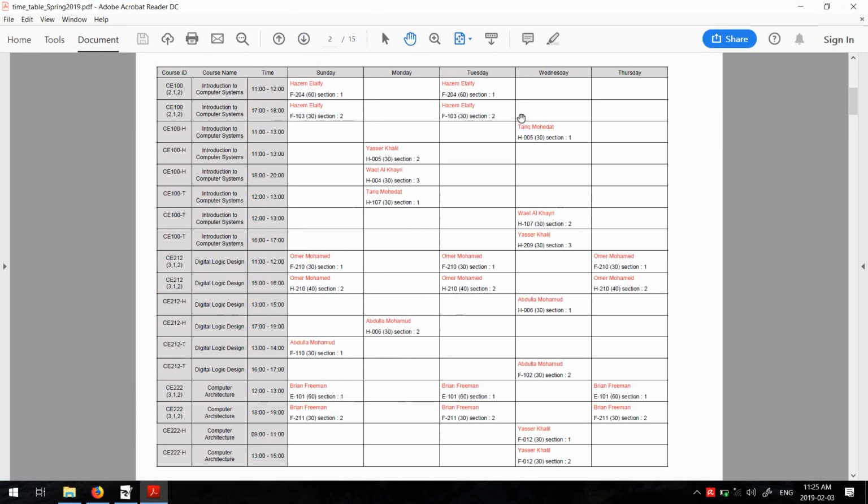The information, as of maybe they changed today, I don't know, but until yesterday, this is the schedule. H is the lab, T is the tutorial. So we have a lab with Tariq, Wednesday 11 to 1, and another lab with Yasser, Monday 11 to 1. Right? Maybe during this week it will also change, but this is the information. If any change, Thursday is the last day of change.